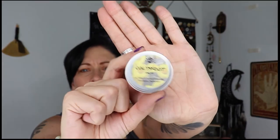All right, then we got a salve, Coltsfoot. I'll read it in a minute, but we have this little salve, and they don't normally smell like anything, except for the time that I said they don't smell like anything, and then she was like, I put roses in it. I don't think this one smells like anything, but her salves are great. They really work extremely well. So let's see what this one says. If it says that it gets you money, I'm gonna slather it all over my body.